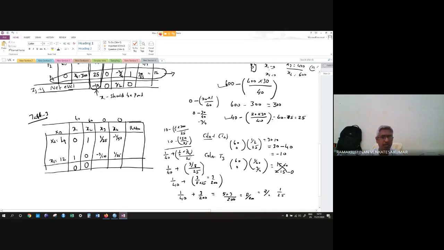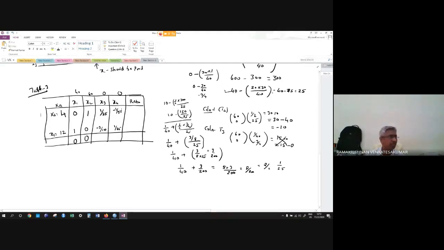Now the opportunity cost for the x3 variable. What is to be done, anyone of you? Here we need to update your CB column. This is 60 and this is 40. So identity matrix in the P2 column and P1 column, if you want to keep it a full table. Then for the F3 column, what are the entries to be multiplied? 60 and 40 to be multiplied with 1/25 and minus 3/100. What is the net result?